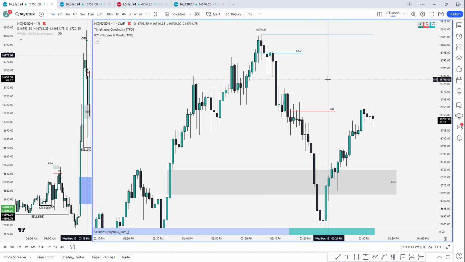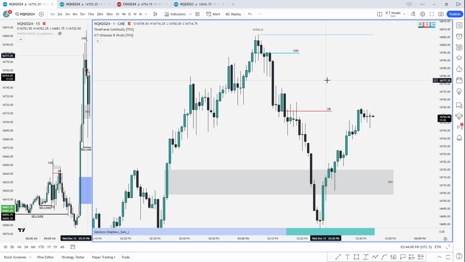Why'd you stop trading PM session, out of curiosity? It's just not as clean as the AM session most times. You can still get PM silver bullets right between 2 p.m. and 3 p.m. You can still get PM macros that are clean. You can still get all these different things, but in terms of precision and reliability, it's not anywhere close to the AM session, I think. There would be some days where it would look super clean and I would take it and then it would just come and stop me out, and it would happen more times than in the AM session.